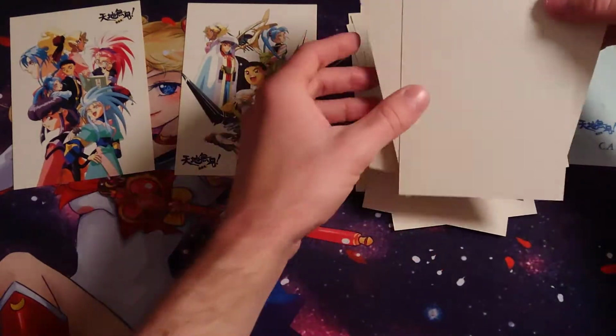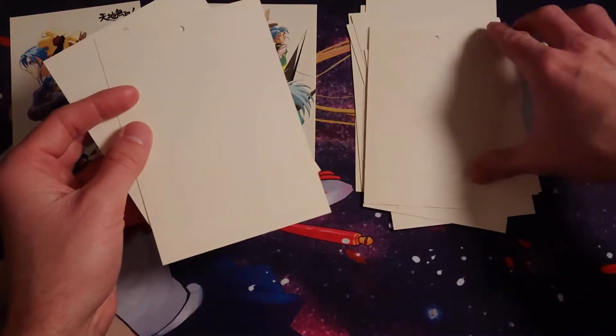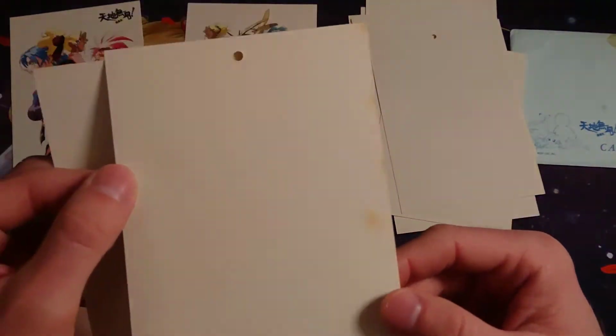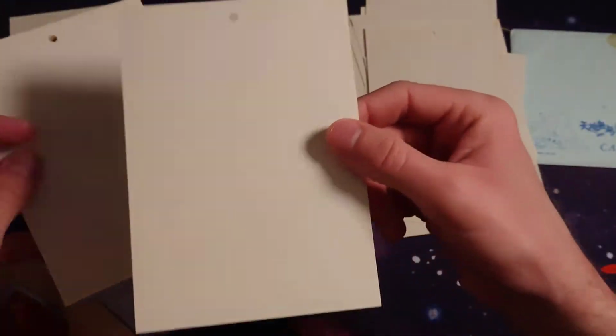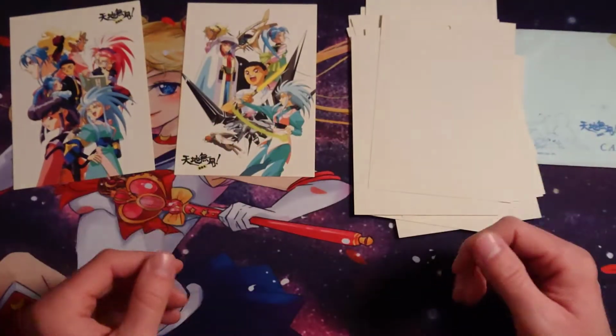Okay, so not absolutely mint condition. You can see here, for example, on this one, we have a good bit of wear. I don't know if you can see it in my camera, but along the side here, maybe some kind of water staining, or I don't know what. But overall, they look really good. The corners are crisp. The fronts of them look really nice. So overall, really, really good condition. All right, let's go on to the next one.